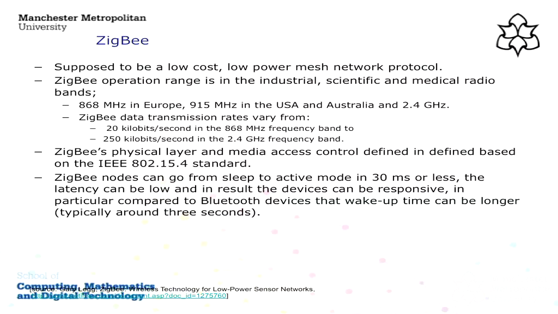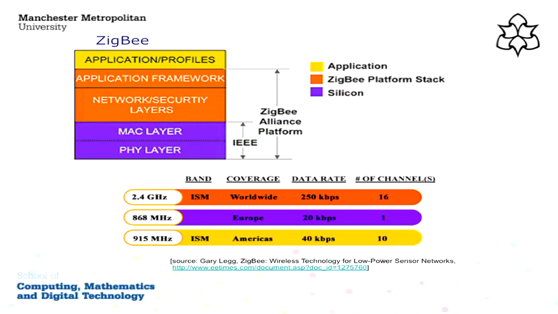Now what that means is that your device can spend most of its time asleep. It can be sleeping in really low power mode, and then it can wake up to start transmitting. It can detect that an event has occurred, decide that it needs to send it out, and suddenly wake up its communication module to send it out in a very short time. As I say, that is one of the things where it compares very well with Bluetooth. In terms of speed, I think Bluetooth might slightly have the edge.